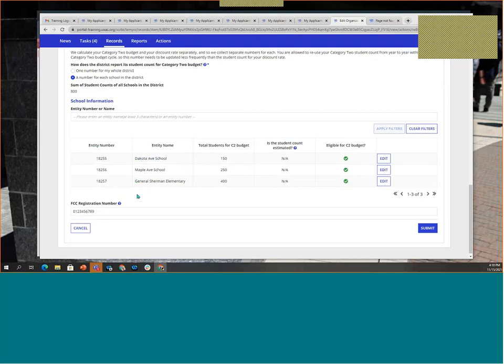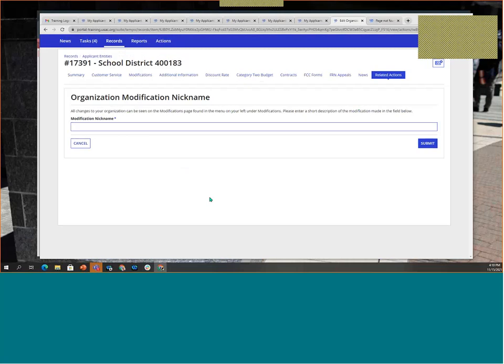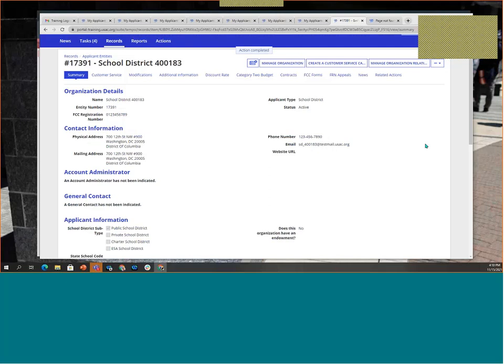These are my schools, and yes, these were my dogs, or are my dogs, just so everybody knows. Very important stuff here. Once you make a modification, just give it a quick nickname, you know, a quick note of the change. Again, when you get hit by the proverbial bus, somebody else will be looking at this portal and saying, oh, I guess they changed something about our billing entity.